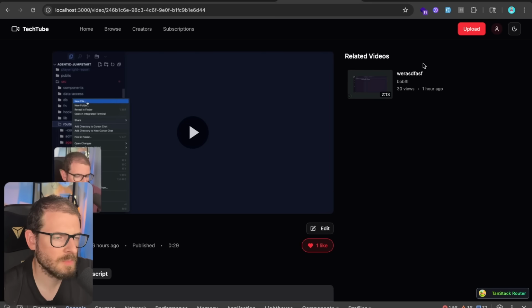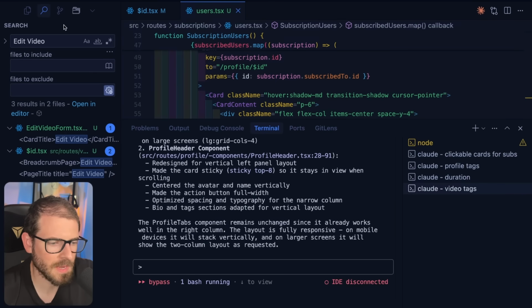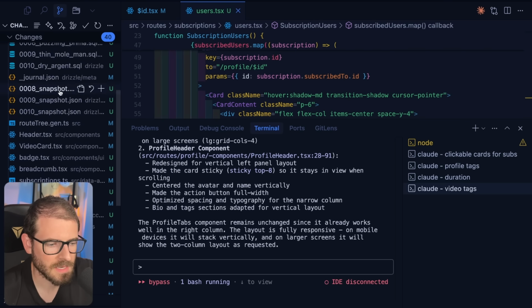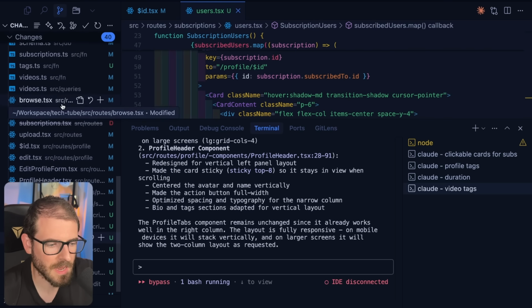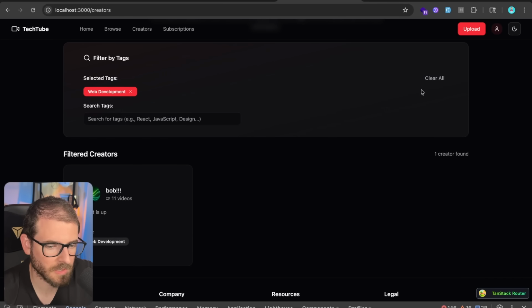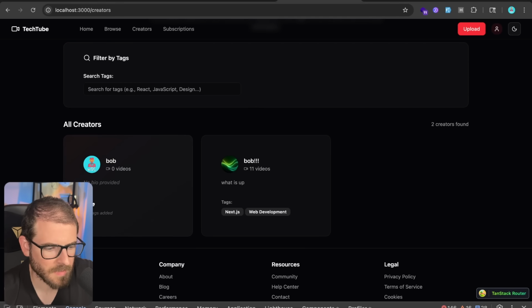Pretty good. Some more stuff that we could probably do. I mean, at some point we got to review this code. We got a decent amount of code changes. Look at all these changes we got. Make sure these work. You can even clear them. That's pretty cool. Yeah, what else do we think we want here?